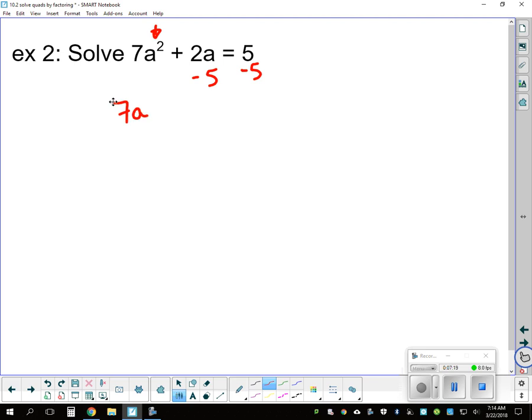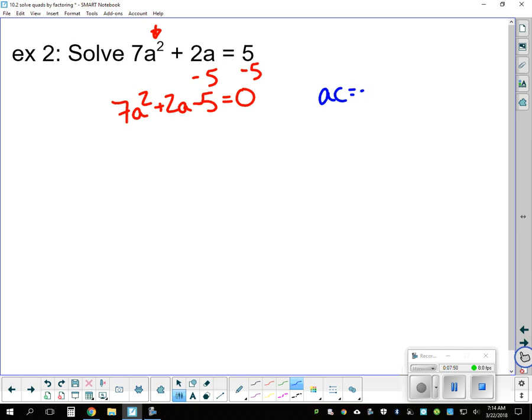Now, negative 5 is not like terms with anything that's over there, so we just tack it on at the end. Make sure you are in ax squared plus bx plus c format equals 0. Then you are ready to factor. Is there a GCF in all the terms? No. There are 3 terms, so it is AC method. It doesn't have to be AC method. Most of these ones will be, but it does not have to be.